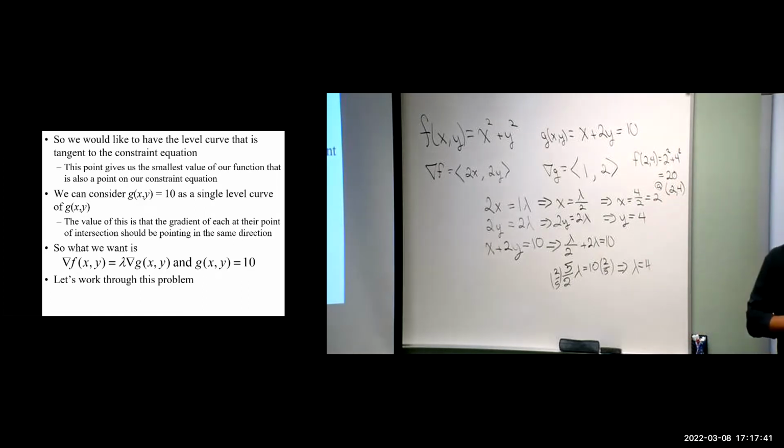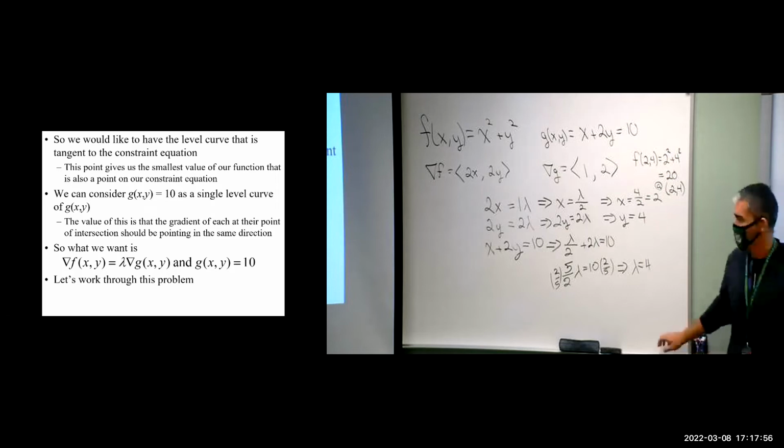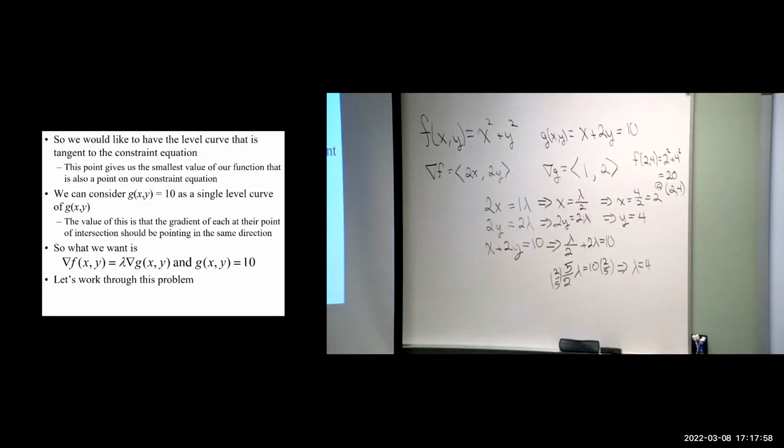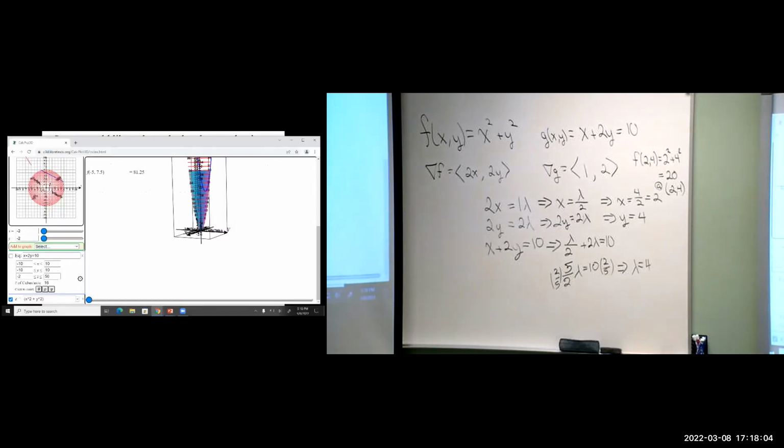Because depending on what we're asked, we might be asked for the location, the inputs that make the maximum or minimum, or the actual maximum or minimum. So we have a minimum of 20 subject to our constraint that happens at 2, 4. And let's just real quickly take another look at the graph and see if that makes sense. Now we saw that it was at about right here at 20, so that looks good.